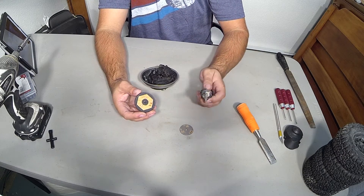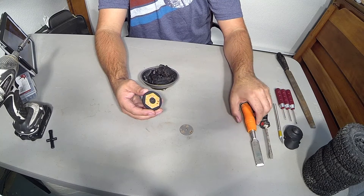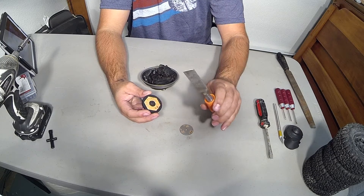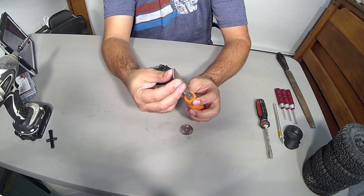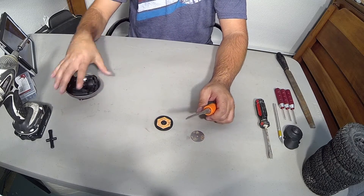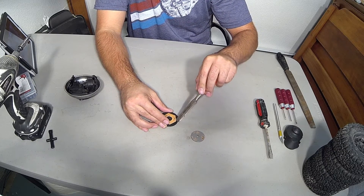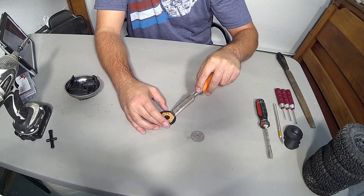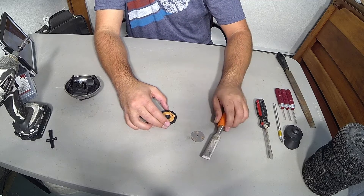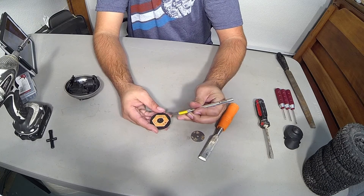Next we have a flathead screwdriver that's kind of rounded off, so if we go to pry this off it's probably going to damage it still. Last item — as you probably wondered when you first started watching this video, why is there a wood tool? It's for this purpose. We have something that is flat and relatively sharp. This one's a little dull, but we're going to use this to attempt to get the slipper off. It's all about taking your time, going slow. You can even use things like that razor blade to get things started. Always going away from you — just as your mama taught you.